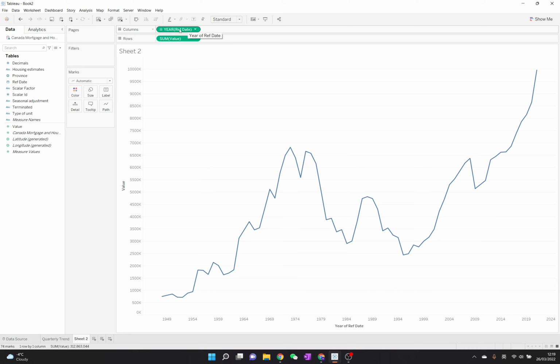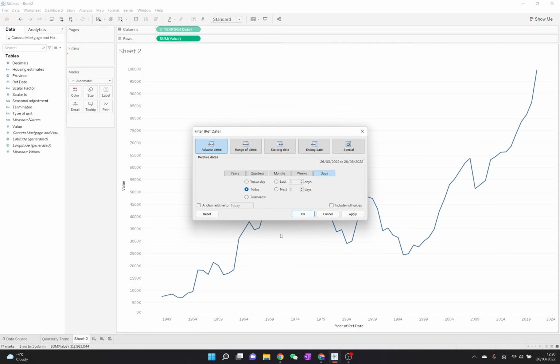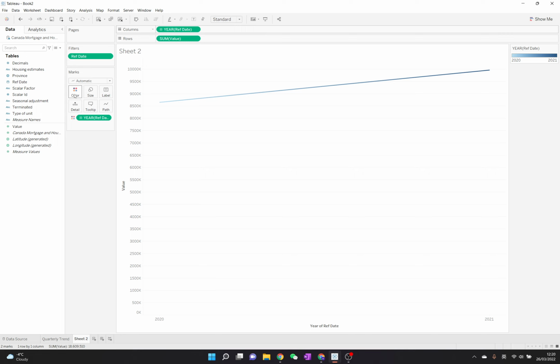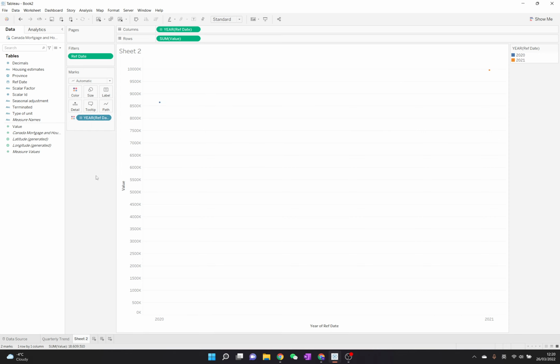I can control click this field, drag it to the filters, and pick relevant date. You have all these date options, but I'll choose relevant date, the last 3 years. And the same thing, I'm going to control click this one again, move it to color, and change it to another color.